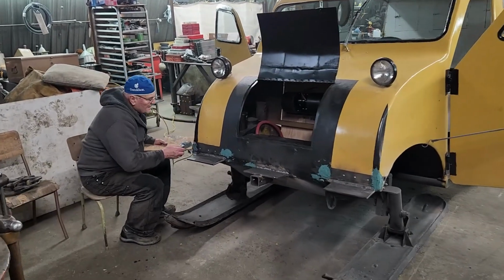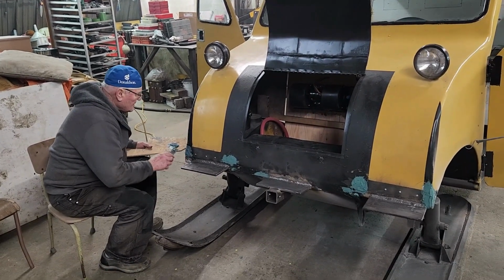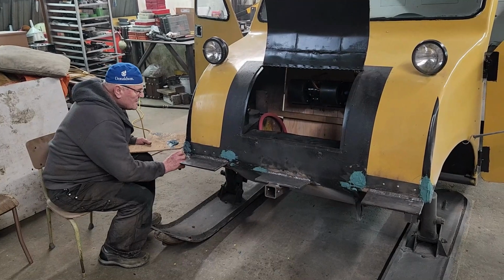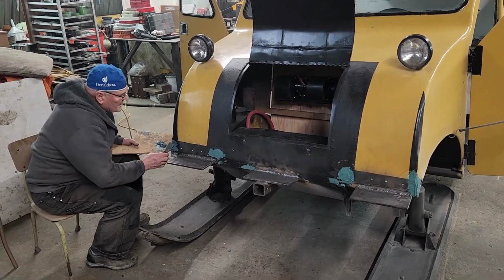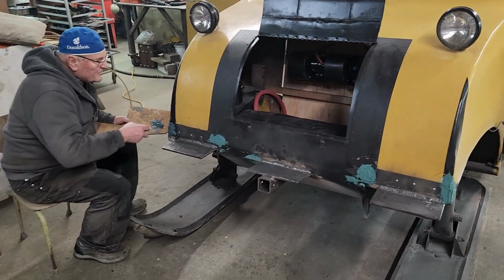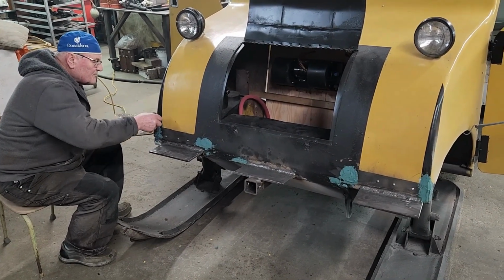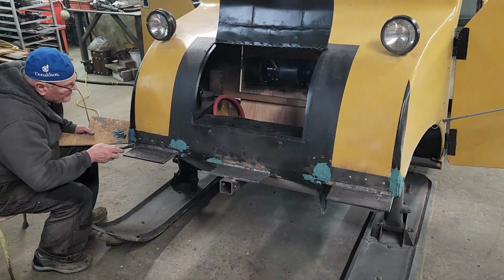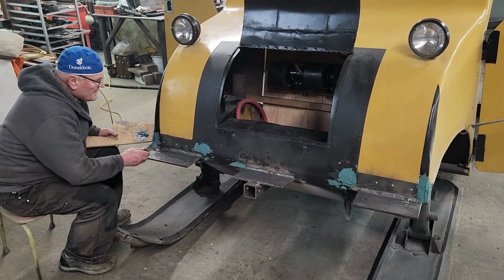When Dad was making the body putty there, it actually hardened up on him, so it's the last little batch here to fill in all the gaps. He was just saying he's filling in between the two layers of metal. He's screwed everything down there, so it's all nice and tight, but he just wants to fill in the cracks because there's nothing else he can do.